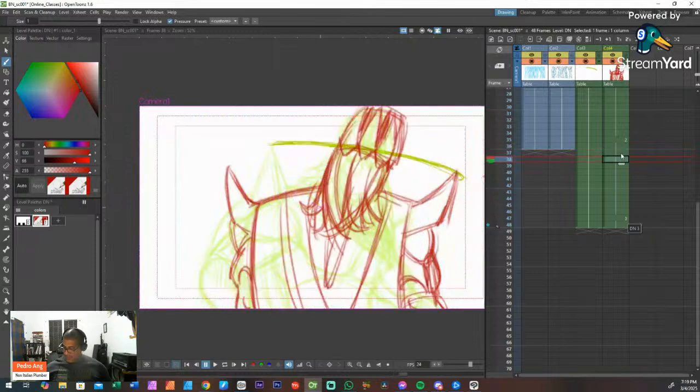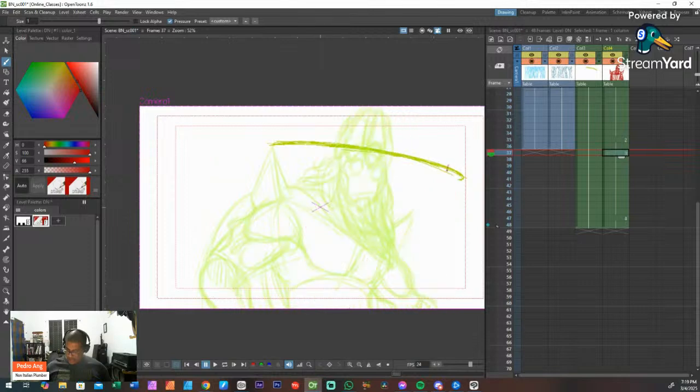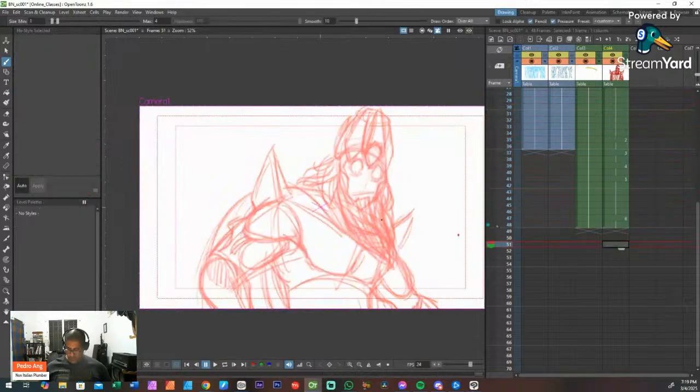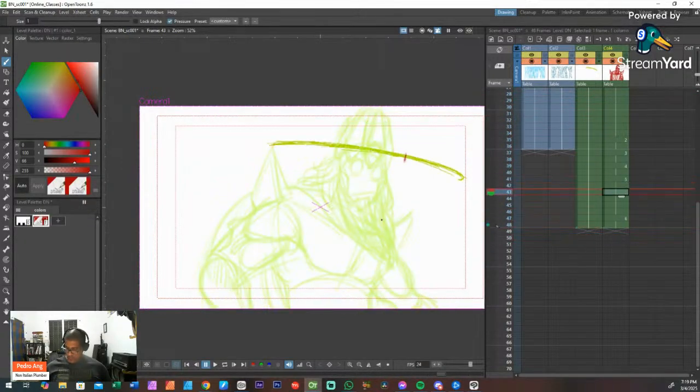So we're going to make it really slow and then fast at the end. So this next pose is going to be around here. This next pose is going to be around here. This starts here.